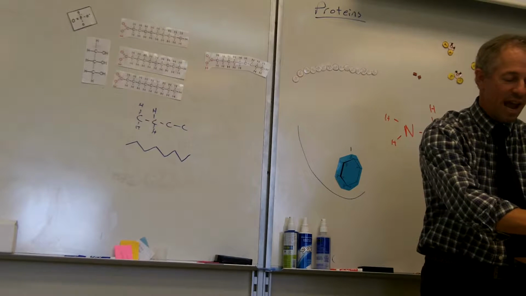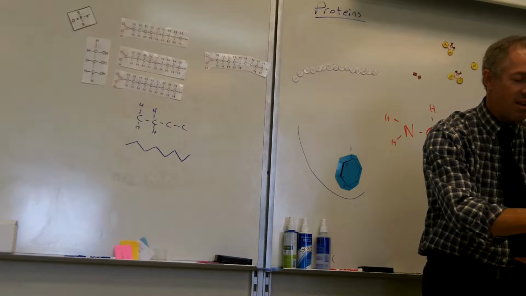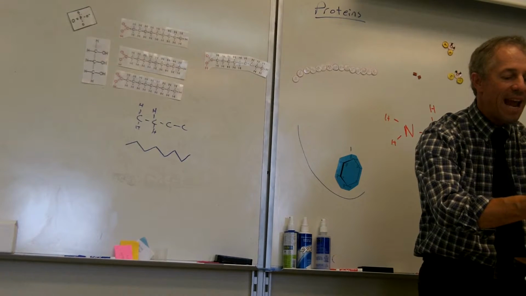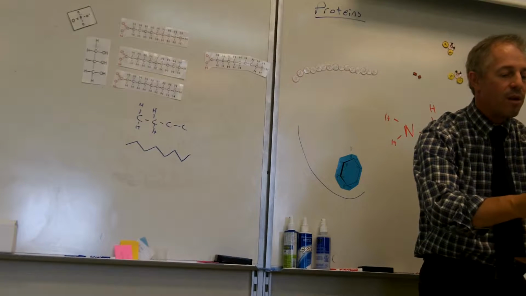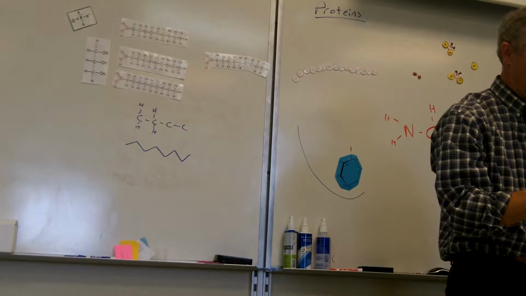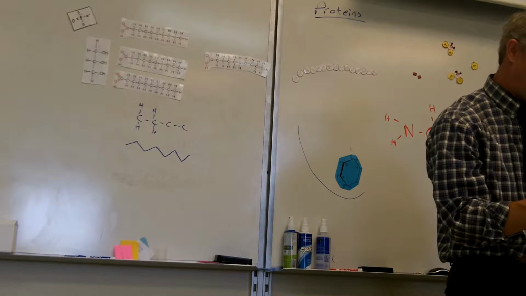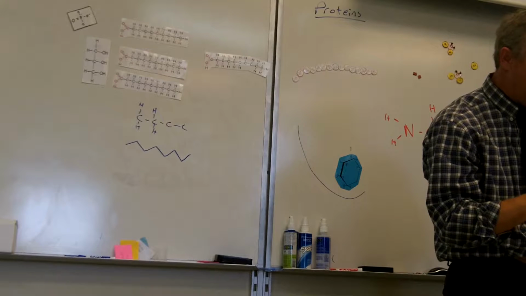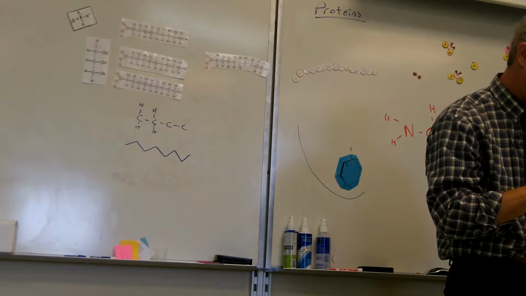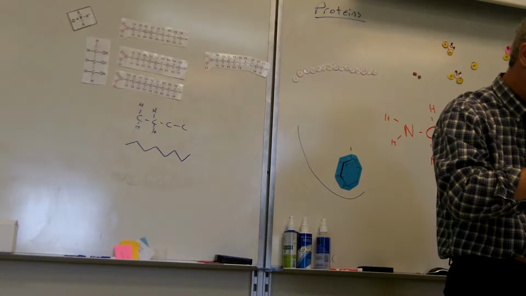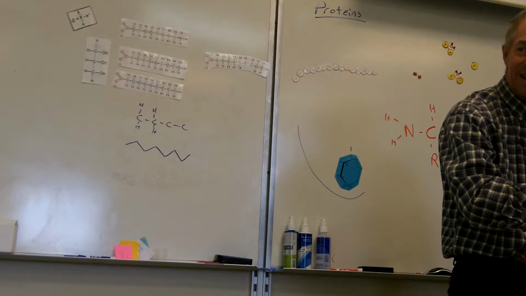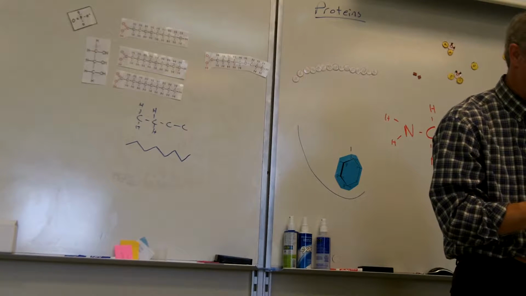The pleated sheet and the alpha helix are held together by magnetic attractions between the amino acids. The amino acids can form little what we call hydrogen bonds. Little bonds between a positively charged hydrogen and a negatively charged oxygen on a different amino acid, and they can form a little weak bond. And that holds them together in this little coil.